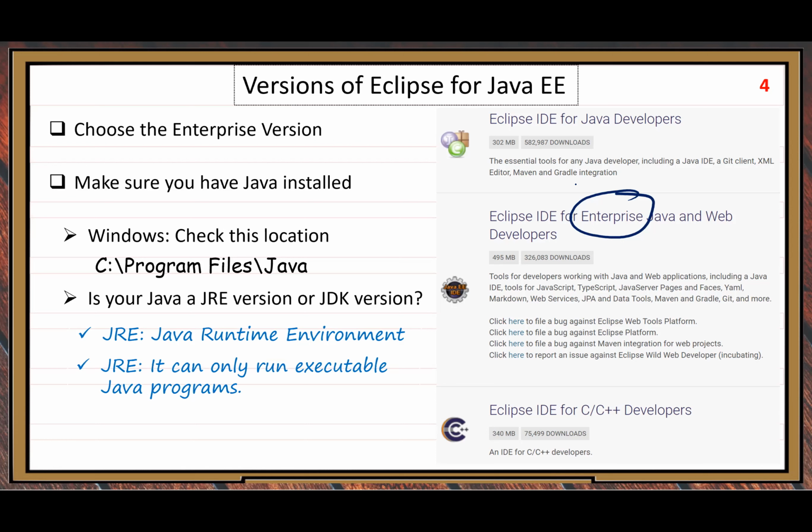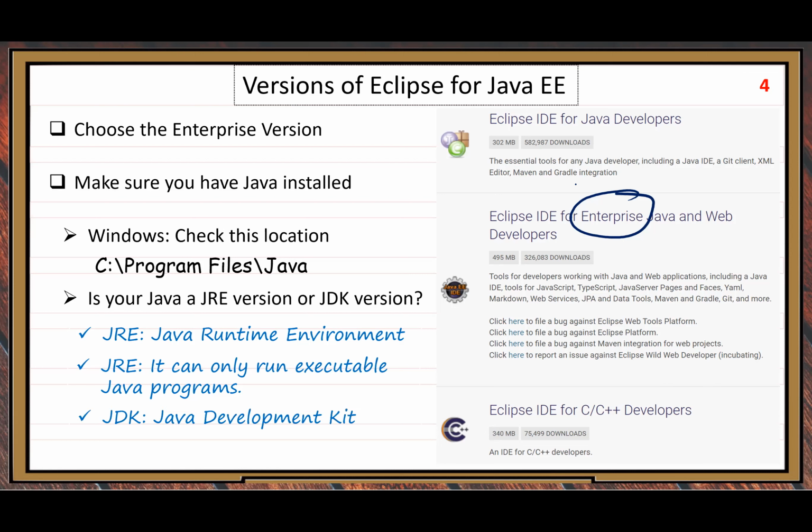So it can only run executable Java programs. Another type is an executable jar: you can wrap your project in a jar file, an executable jar file. Then your JRE can run that executable jar file.